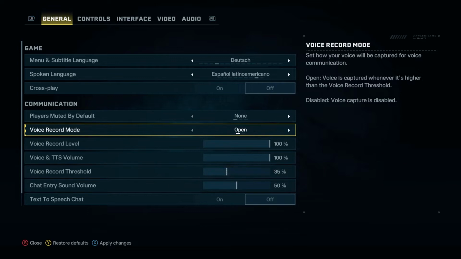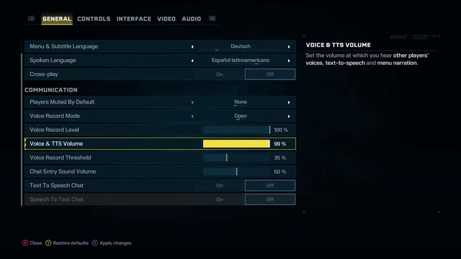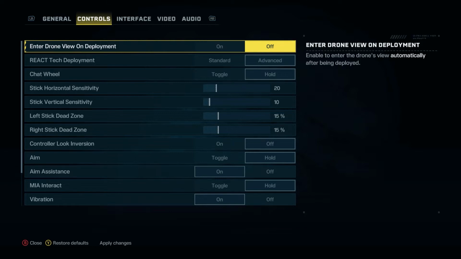You can decide who is muted by default, if voice chat is on or off, and adjust levels for voice record level, voice volume, recording threshold, and chat entry sound volume. There are also options to toggle text to speech and speech to text chat. Controls is full of quality of life options.